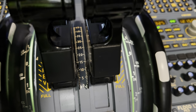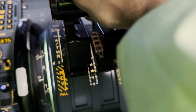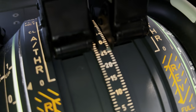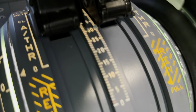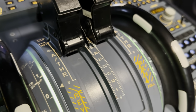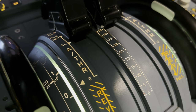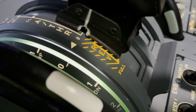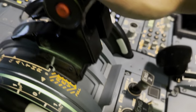We're taking a look at the thrust quadrant on the Airbus 321 right here, and most pilots already are familiar with this. The numbers that you are seeing there are markers for degrees. The degrees are there to give you a visual cue of how many degrees the thrust column or the levers are being pushed forward. There's a variety of detents that are on these thrust levers.